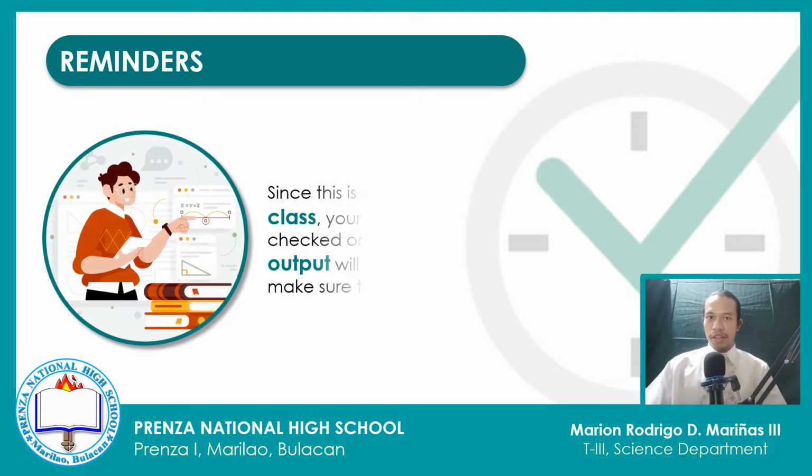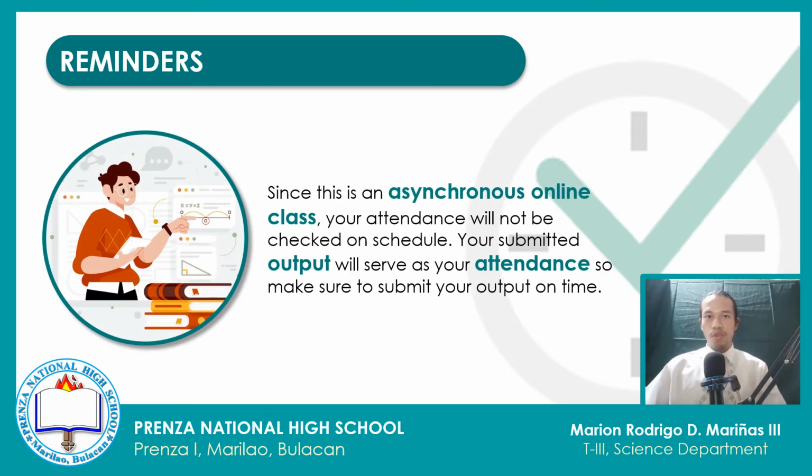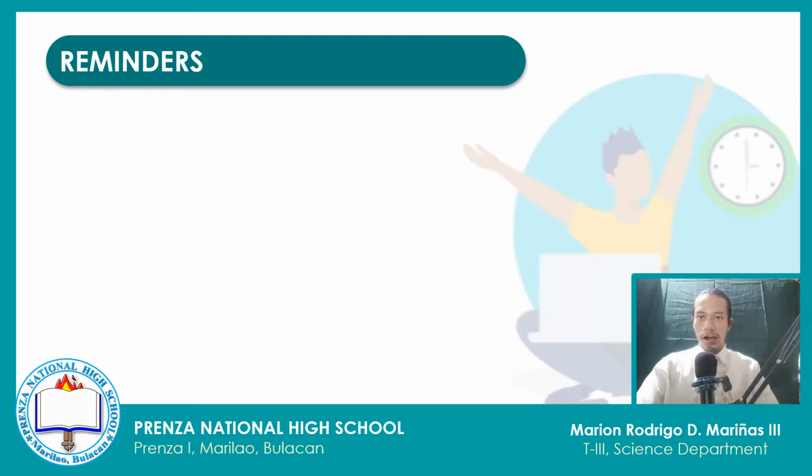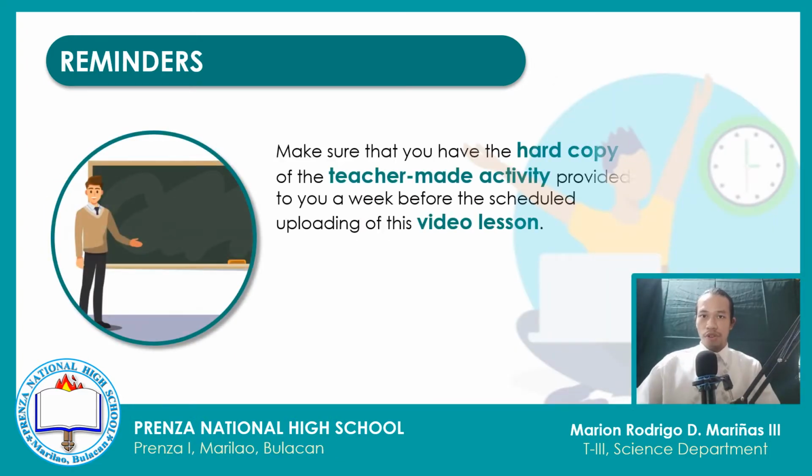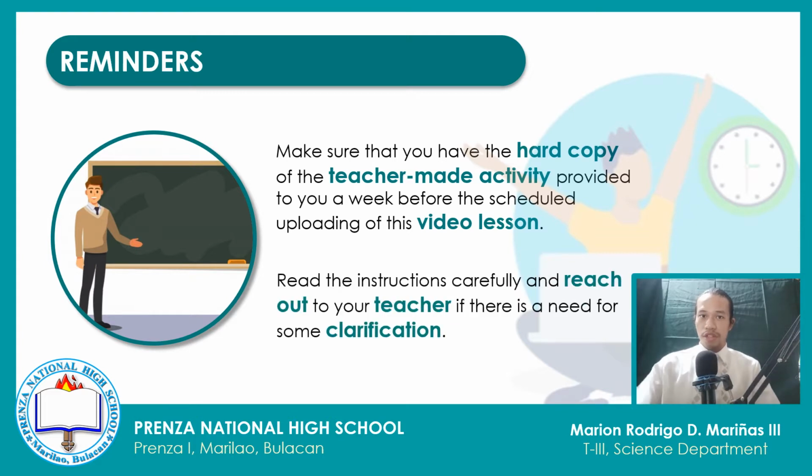Since this is an asynchronous online class, your attendance will not be checked on schedule. Your submitted output will serve as your attendance, so make sure to submit all your outputs on the given schedule. In addition to those reminders and instructions, you must have the hard copy of the teacher-made activity sheet provided to you a week before the uploading of this video lesson. Browse the activity sheet and check for missing pages. Read the instructions carefully and reach out to your teacher for some clarifications.